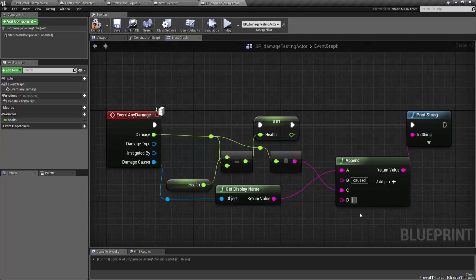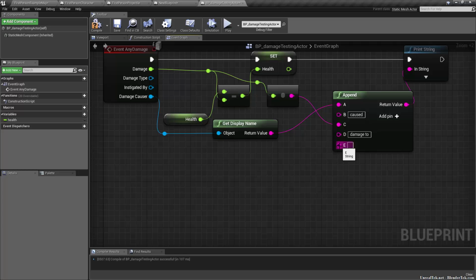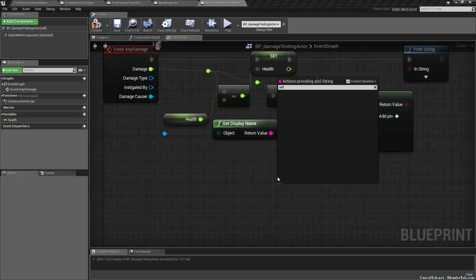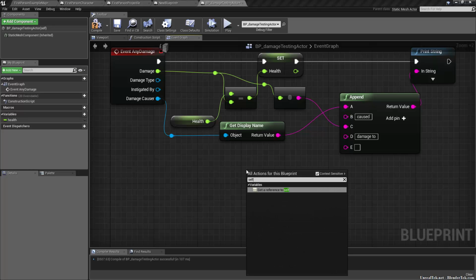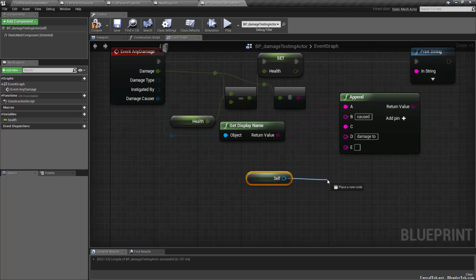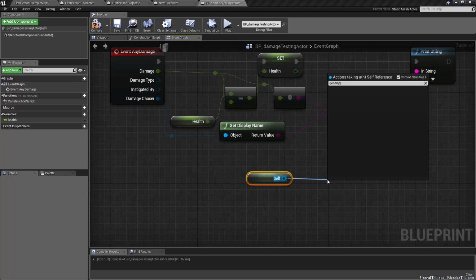Caused, so it'll be an x, a certain amount of damage, so x damage to, and then we'll get a reference to self, use string self, get display name.